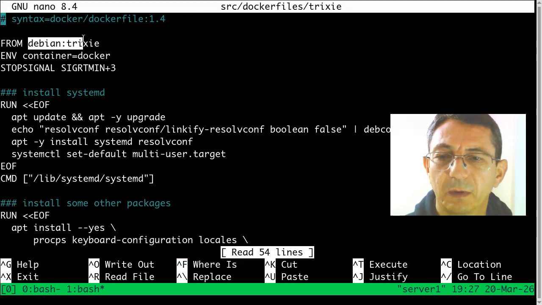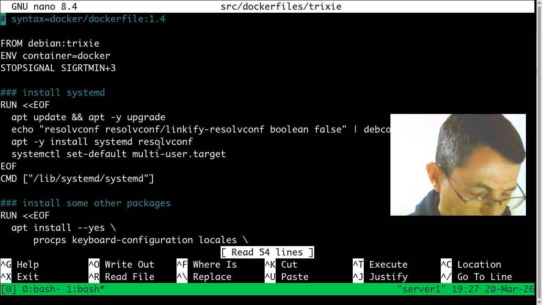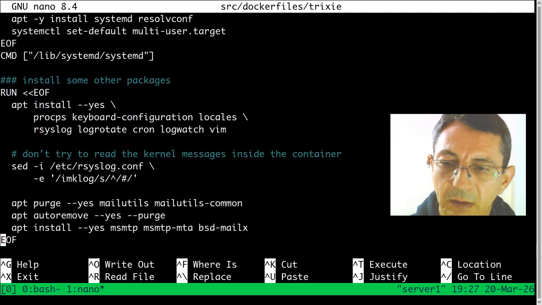So it starts from Debian Trixie and then installs systemd, installs some other packages, and so on.